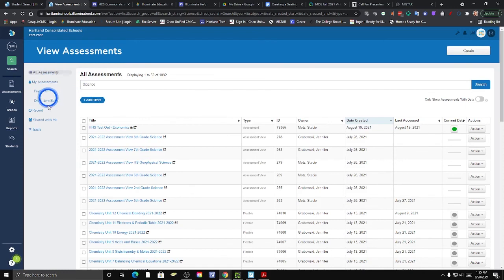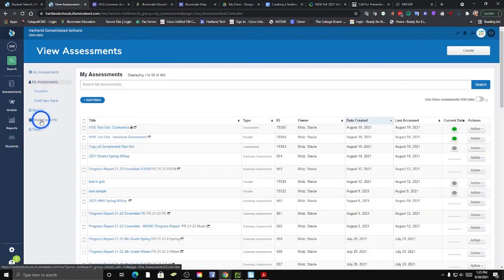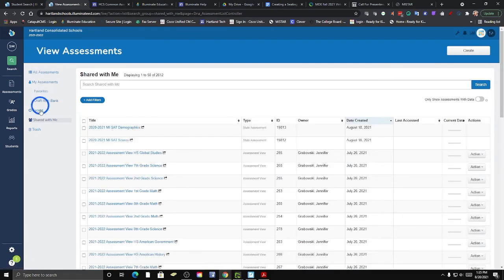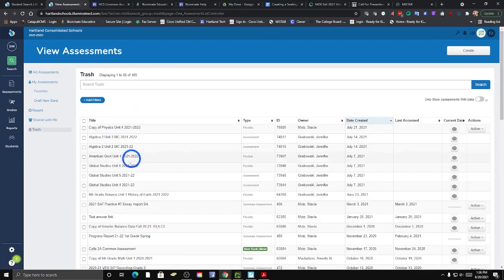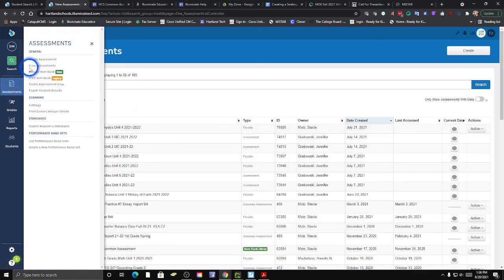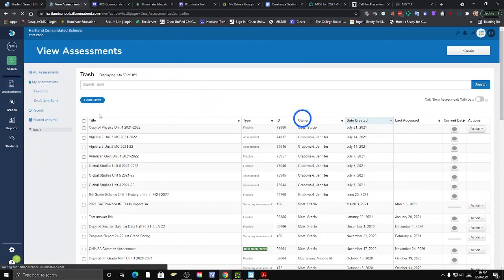Also too, here to the left are some filters too. You can filter by assessments that you've created and go to all assessments or assessments that have been shared with you. If you're looking for something and you cannot locate it, check this over here off to the left as well. It is kind of sticky too, so I'm going to set it to all assessments. And the next time I go out and back in here, it's going to stick to all assessments. So this is a sticky key. If you have it set to, say, trash, and then I'm going to take a look at all the items that are in my trash, go out, go back into view assessments, it's going to hold that setting.